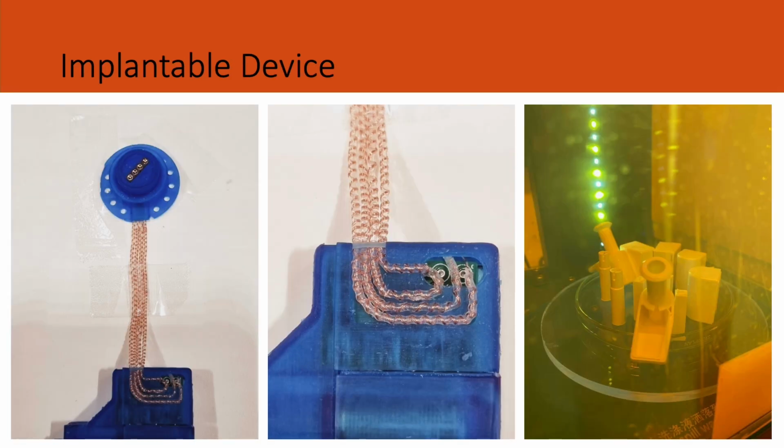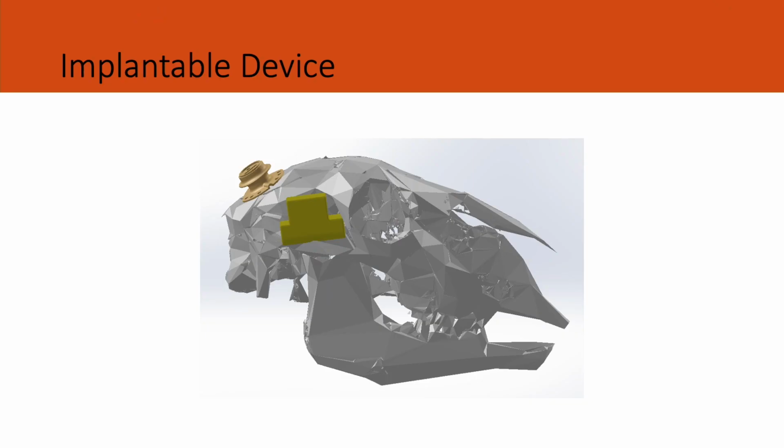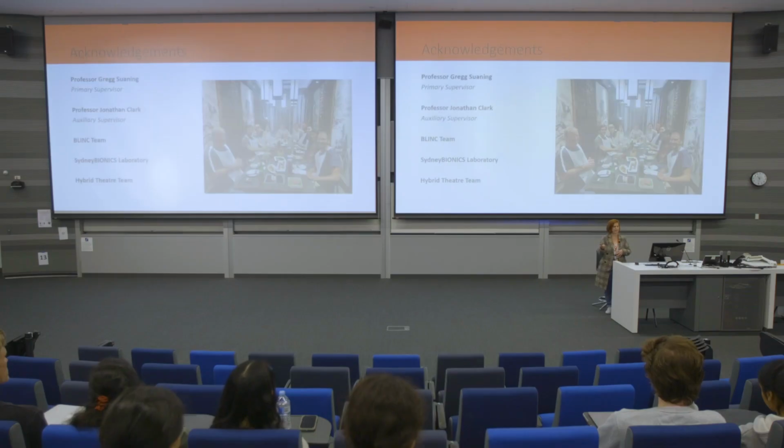At the moment, what I'm focusing on is changing a bench-tested device, which we've also done some cadaver work with, and transferring that from a resin print into something that can be used in an actual live animal study. So what Ben was saying before about how we're in the revolution of 3D printing, we're using ceramic prints, which are able to be implanted as the basis of the design. And with some 3D modeling and using CT scans and things like that, we're able to make a device which fits the anatomy, and hopefully we'll be able to produce the full and complete and natural blink that we're working on. And that's my group that I work with.